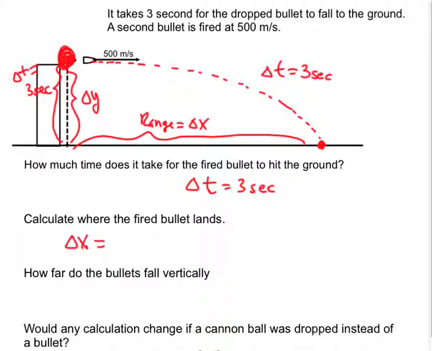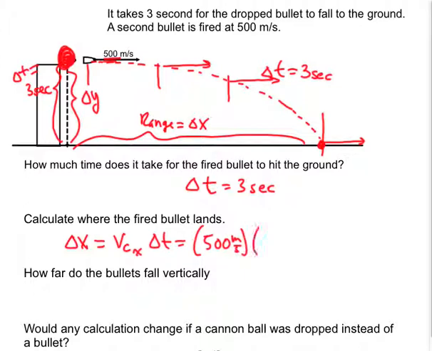In contrast, this distance is going to be a delta y, up and down. But anyways, where the bullet lands? So our delta x, well, we know that the velocity does not change in the x direction because there's no unbalanced force. Once that bullet is fired, that unbalanced force gets it moving at 500 meters per second and gives it that initial acceleration. But now there's no unbalanced force to slow down that velocity. So in fact, it's going to go, in the first second of time, 500 meters in that second. 500 meters the next second. And then as it lands, it's going to go 500 meters that third second. So it's just a constant velocity model on the x-axis. You take constant velocity in the x times time. So mathematically, it would be 500 meters each and every second because it's constant. It's not accelerating. We don't have to do any averaging or anything. And it does so in three seconds of elapsed time.